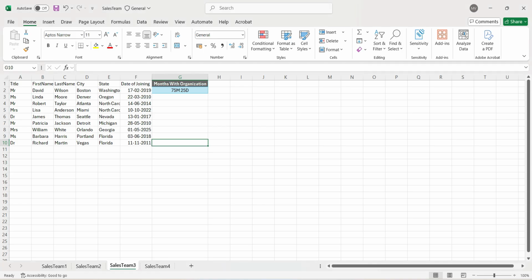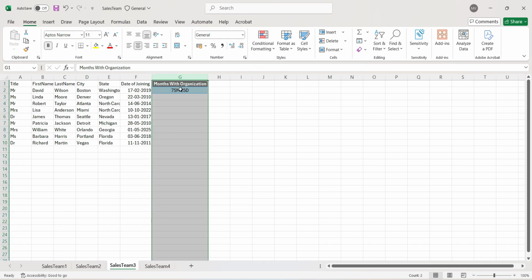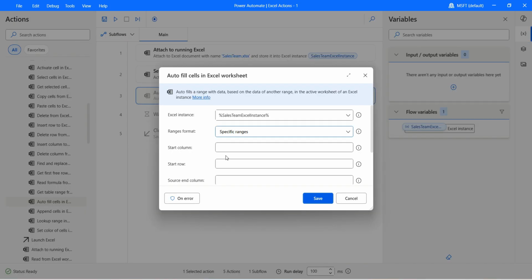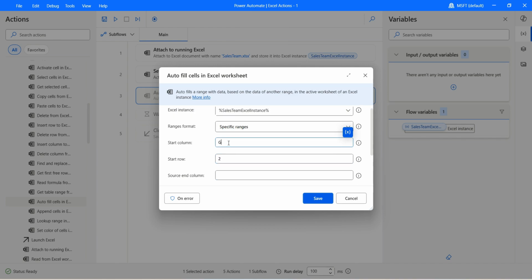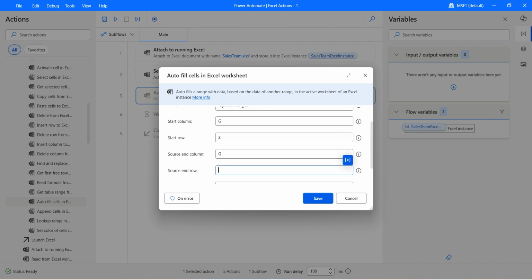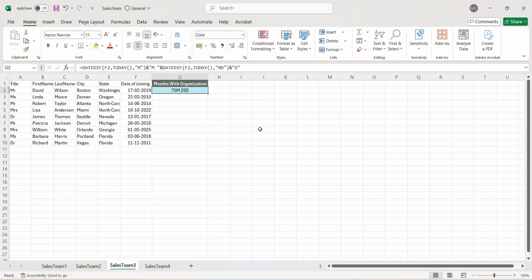The start column is going to be G2. That's the start column, so it's G2. So this is going to be the start source column and start source row, and similarly we have G2 as our source end column and source end row, because this is the only place where we have a formula.